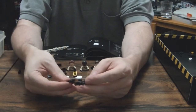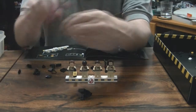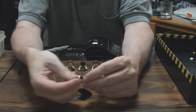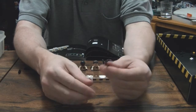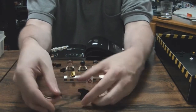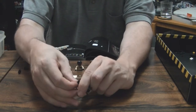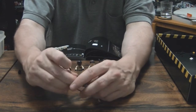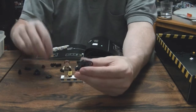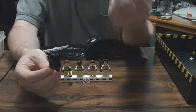Flip it over. Proton pack part goes there. And I really like how they did this. This is a lightsaber hilt. Get this round piece with the hole in the end. Take a whip that goes in there. And you clip this onto here. Take the tip of the whip. Eventually, this is the hardest part. That goes in there. And I forgot one piece. This goes there. And there is your proton accelerator pack.